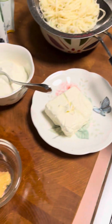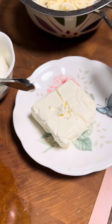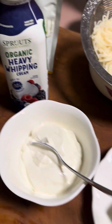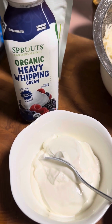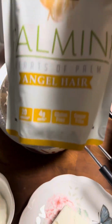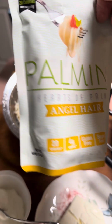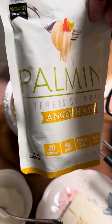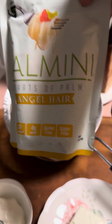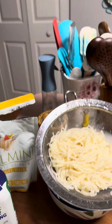So what I have over here is garlic, and I've got sour cream and cream cheese and some heavy cream, heavy whipping cream. And right here are my noodles, which are actually the Hearts of Palm angel hair. I don't know how you pronounce this, palmini. And they're very good. You take them out of that, rinse them under fresh water, and let them drain.